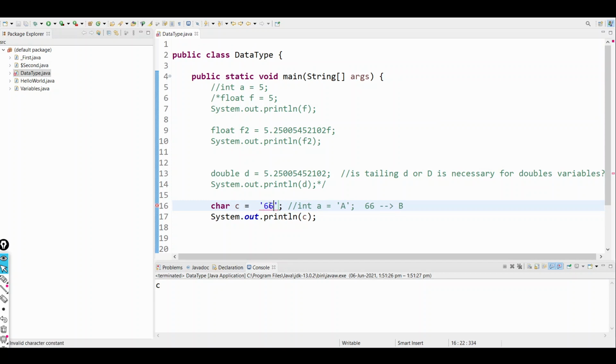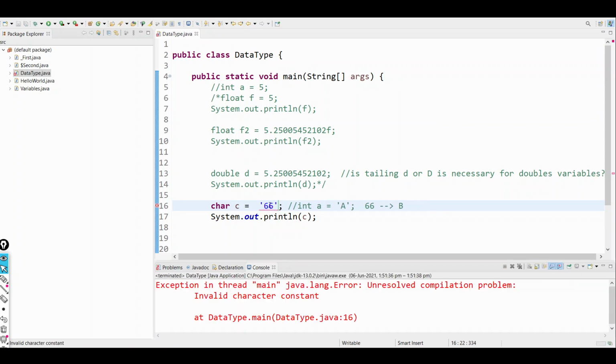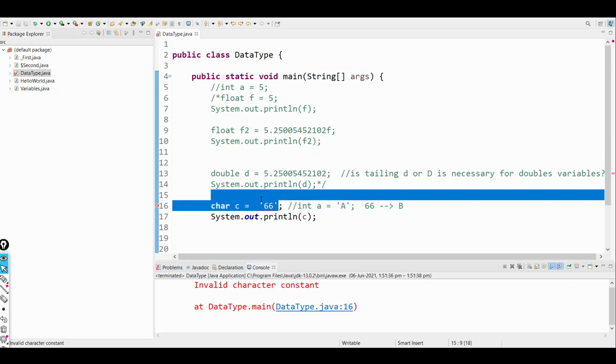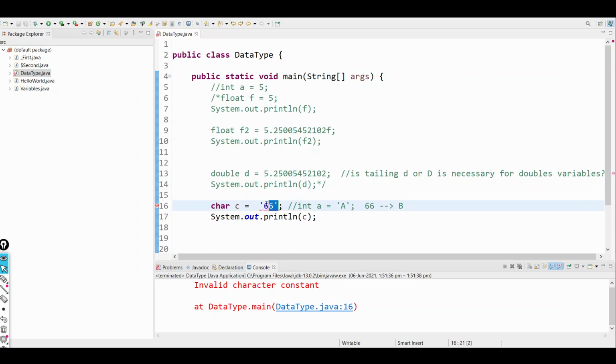like this, it will say invalid character constant, because whenever we give anything inside the apostrophe or single quotes, it says that you need to give only a single character. Inside the single quotes you can only give a single character, okay? And if there are no single quotes and you give any value, it will fetch the values related to it, for example for 65 it was A, right? For 66 it was B, for 55 it is 7, okay?